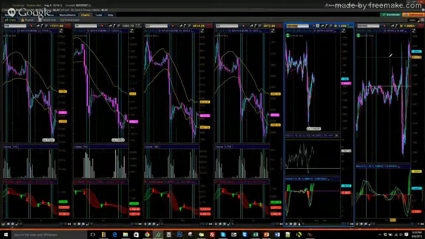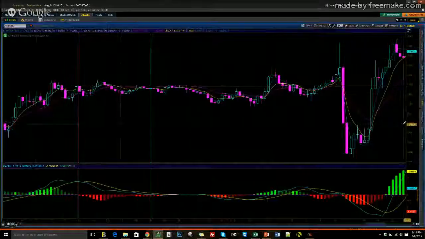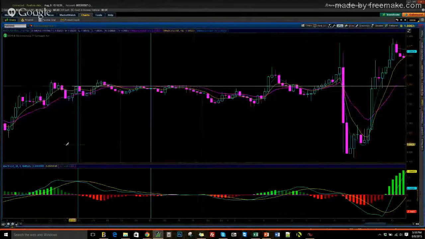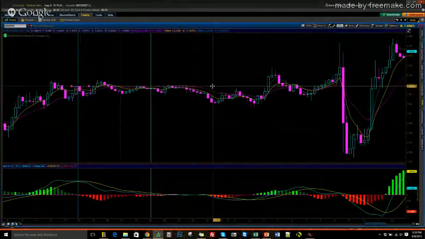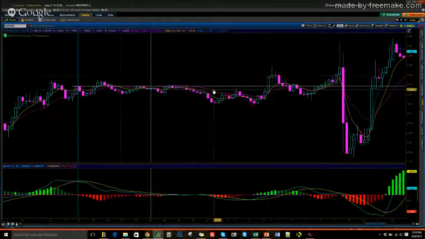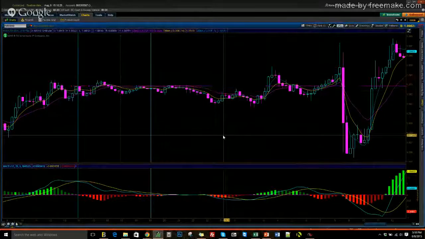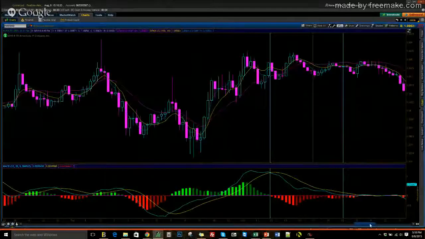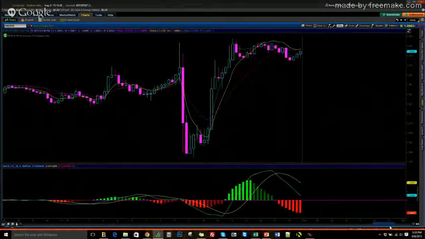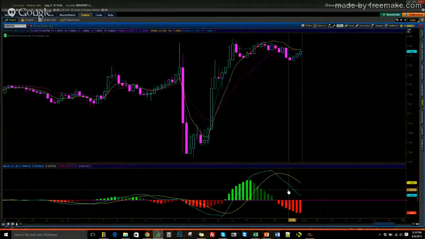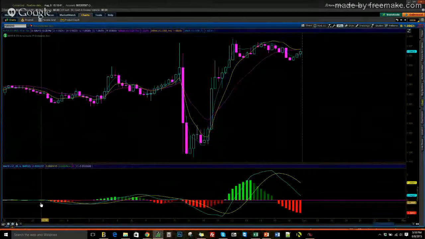Now I plotted out the Euro USD here. So I guess let's bring that up first. I wanted to show you guys something cool too. If you've been using the strategy, you'll probably love to do this. If you have not, and this is new to you, then just follow the original rules, okay? But here we go. We have the MACD down here.